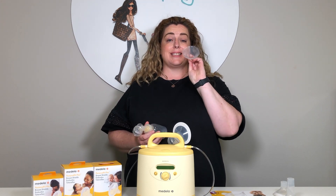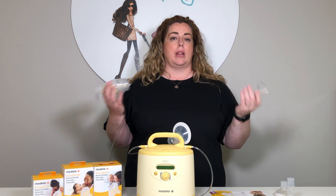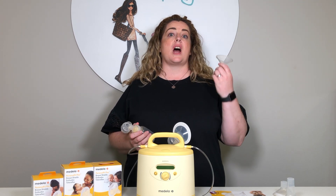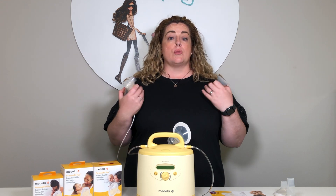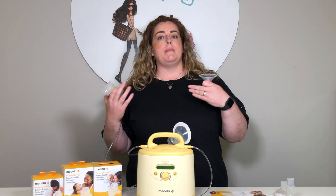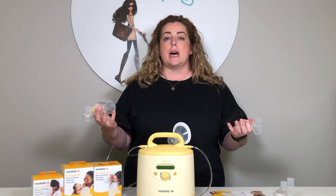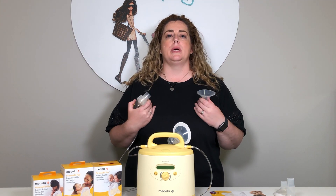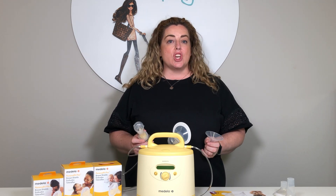It's really important that you have the correct size for your body. We all come in different shapes and sizes — we all have different size boobs — so what's really important is to understand that nipple sizes, just like boob sizes, are a different size too. The reason this is important is because you're pumping to take your milk, build your supply, feed your baby, allow yourself to have a break so that a dad, granny, or your partner can bond. There are tons of reasons why you might need to pump, but if you're not using the right size, you're not going to have such an effective journey.